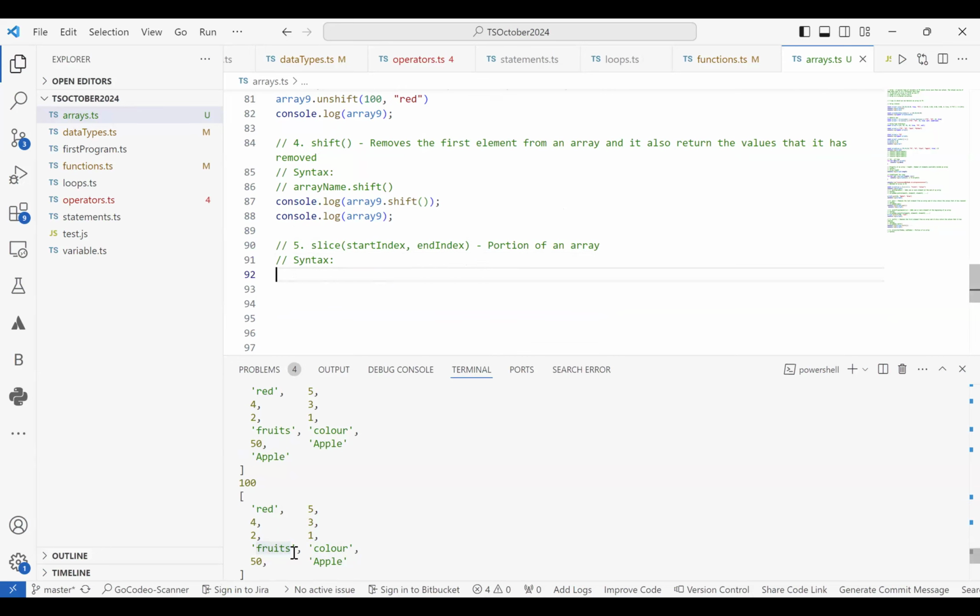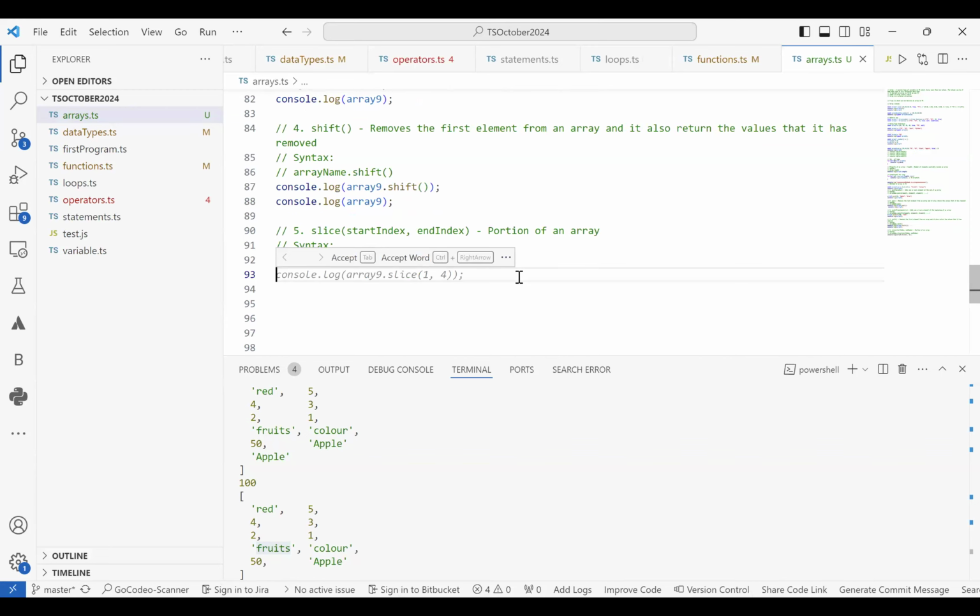Let's see the syntax. How does it work in general? It is simple: array name dot slice, and we have to provide the start index and end index. The end index will be exclusive over here.